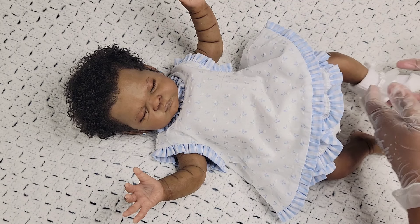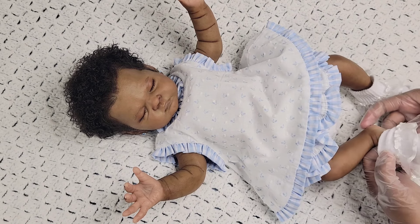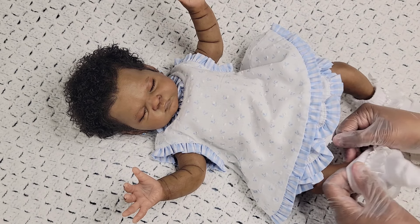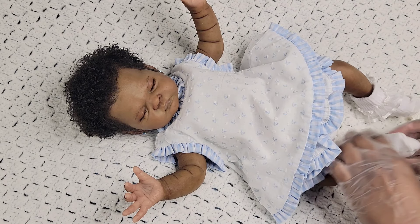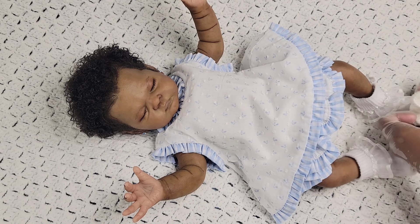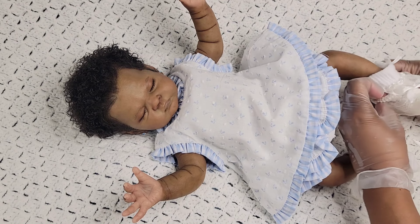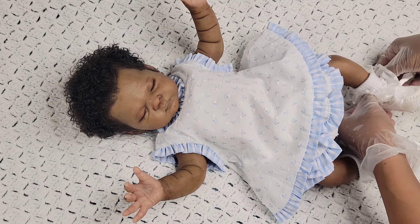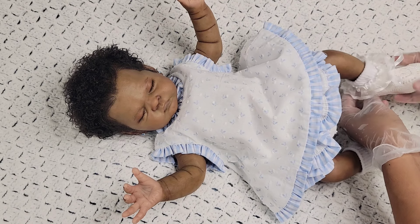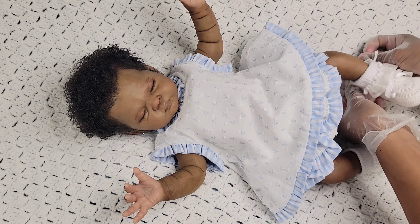My original thought was to put her in some sandals, but they just didn't fit her feet the way I wanted them to. I'm going to slide her feet in here and put these little booties on her feet. Oh, that's perfect — yeah, that fits her perfect. Has a little room but I think it suits her — I really do, I think that's cute.